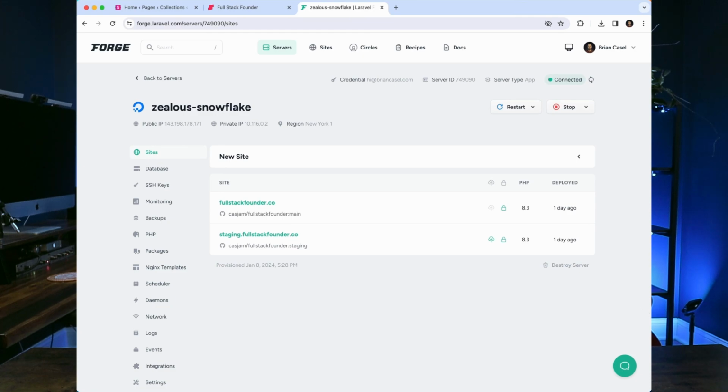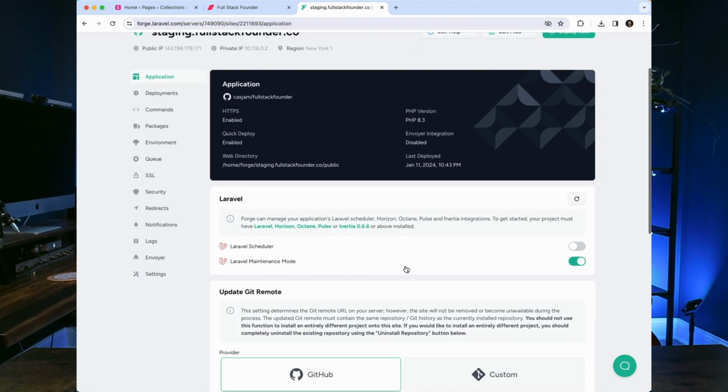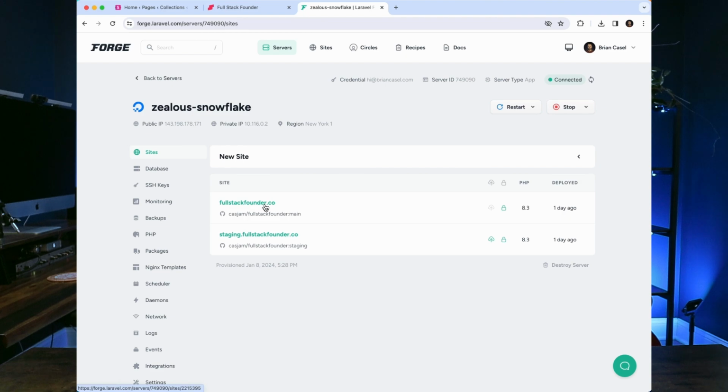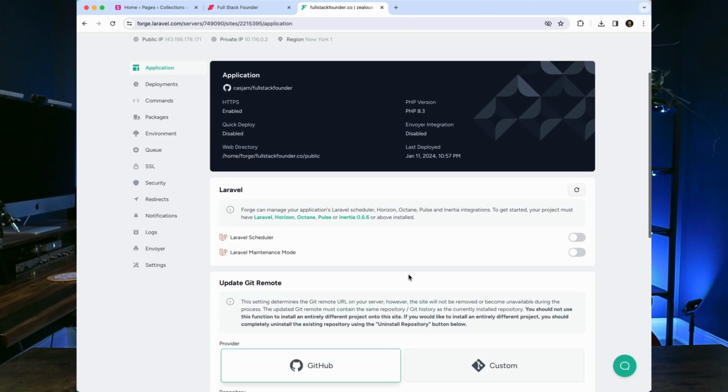Finally, we come to deployment. Now, I think it's really important for any website or any app to have both a staging website and the live site, because what you're building locally in your local development environment might not function or behave the same way once it's up on a server. Now, I chose to host this site on DigitalOcean. That's where the servers reside. And then I use Laravel Forge to spin up and manage those servers. Statamic, the CMS that I use, is based on Laravel. And Laravel Forge is one of the most popular and easy to use services for managing and hosting your websites and apps that are built on Laravel, or in my case, Statamic.